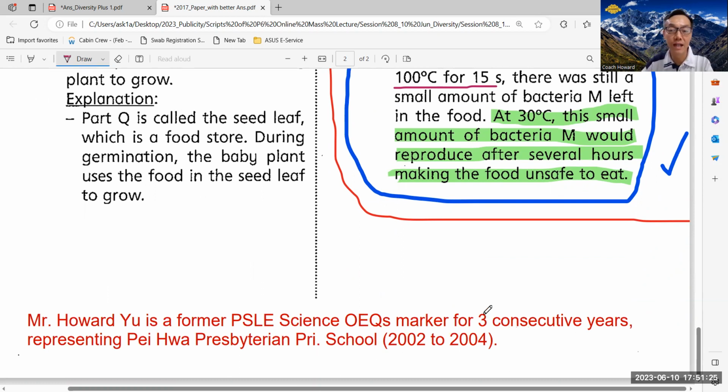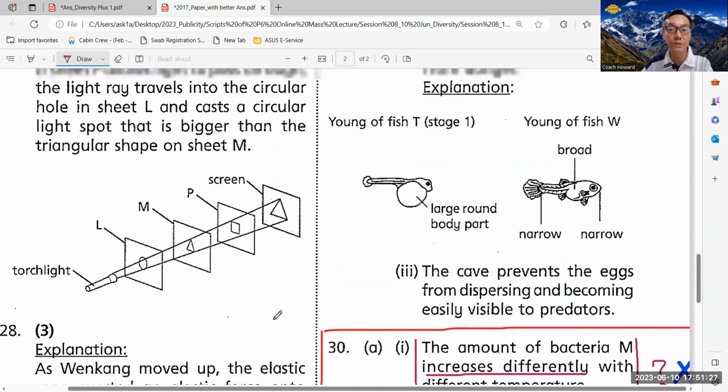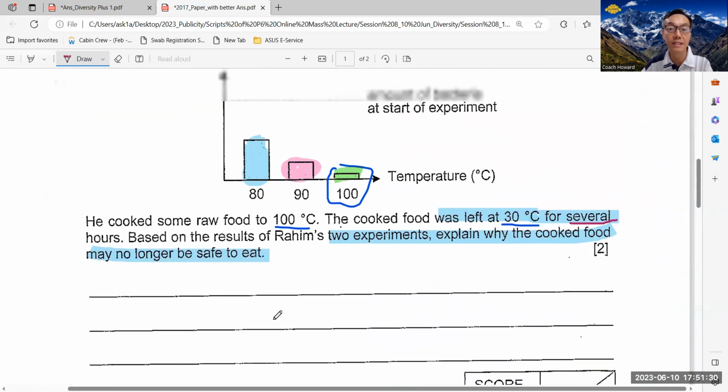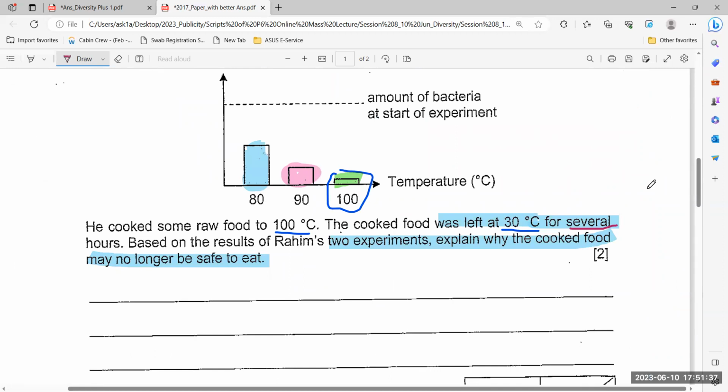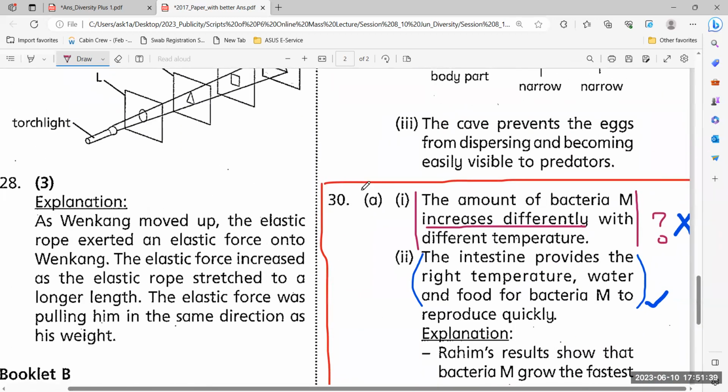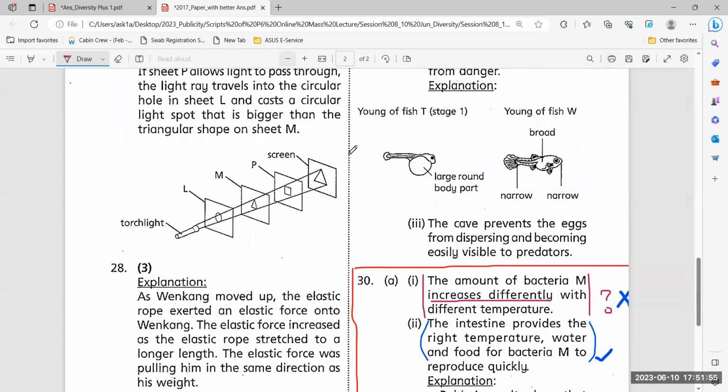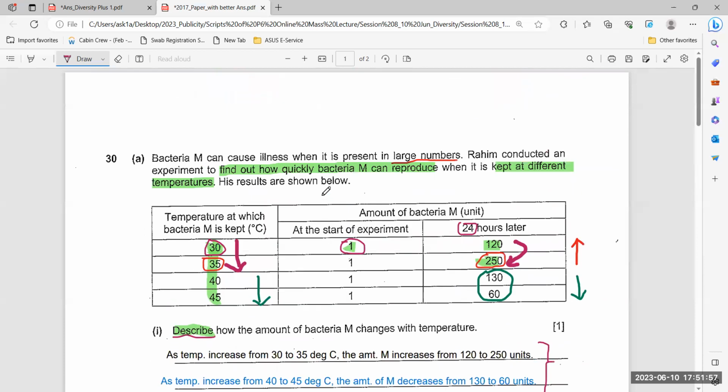Okay, so I like to use this time to highlight to you, this is the standard of PSLE marking. So I believe that maybe you can use this question to discuss with your school teacher, okay? Whether your school teacher would accept 30A Part 1. I would like to find out the answer from you after the holiday, if you have a chance to ask your teacher. Or maybe during, I believe some of you may be going to school next week or the week after next. You can take the opportunity to ask your teacher to discuss this question.